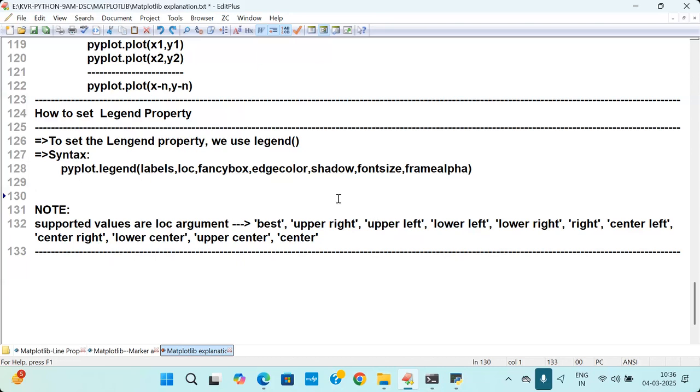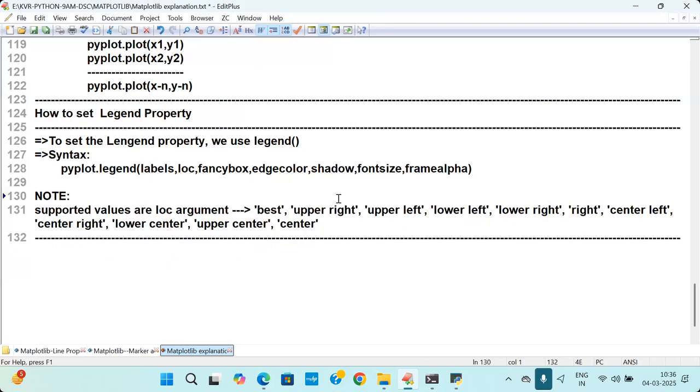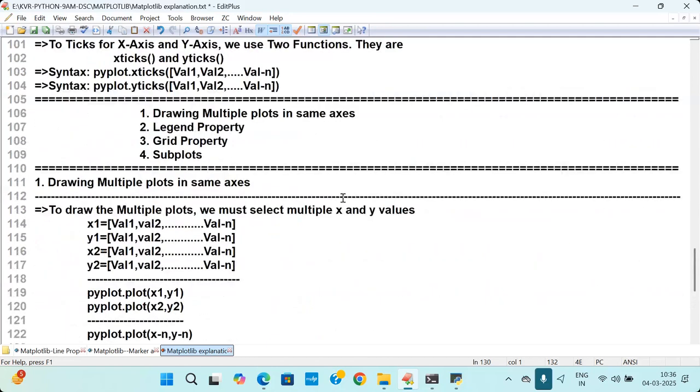Now, what is the use of legend? Legend will describe the multiple plots, like run rate and runs flow of two cricket matches. Two cricket matches will be shown, which are nothing but multiple plots. In the description, they will give it or not. Yes, like that we can go for it. Are you following me now?